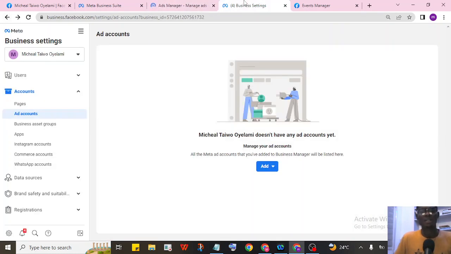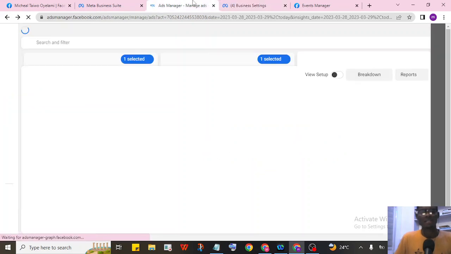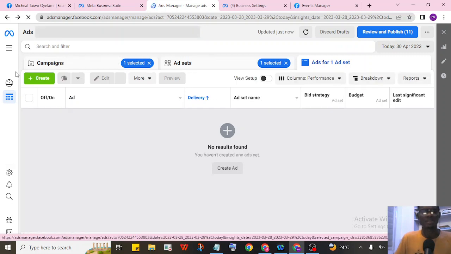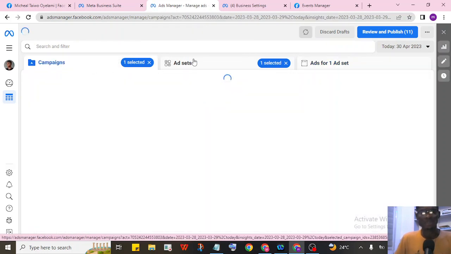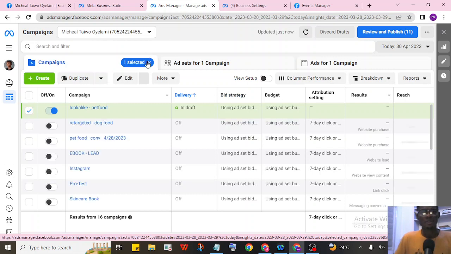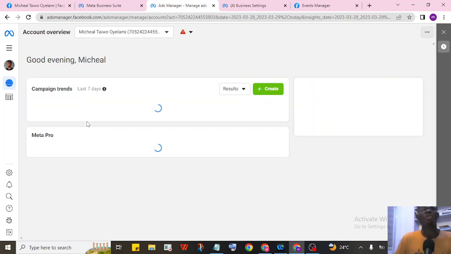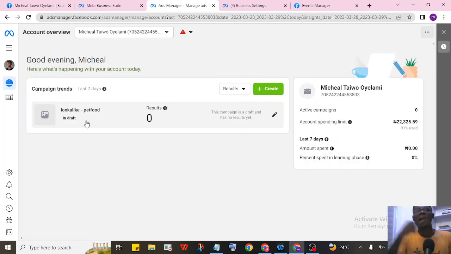So how do I add the ad account? I'm going to copy the ad account ID. This ad account is my personal ad account, and I've been using it for a couple of things. So let me copy the ID of this ad account and add it to that business manager. I don't want the ad account to stand alone, because whenever you create an ad account on Facebook, especially a new Facebook account, the ad account stands alone. So by the time you're creating subsequent ad accounts and a new business manager, you need to add that ad account to your business manager.